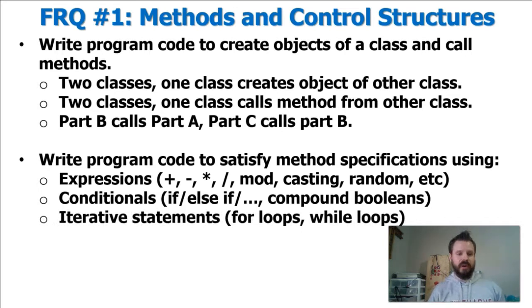And then the last part, iterative statements, in other words, loops. You need to be able to do for loops and while loops. You need to be comfortable with both of those for this type of problem. FRQ number 1 will for sure have each of those 3 bullet points in there.